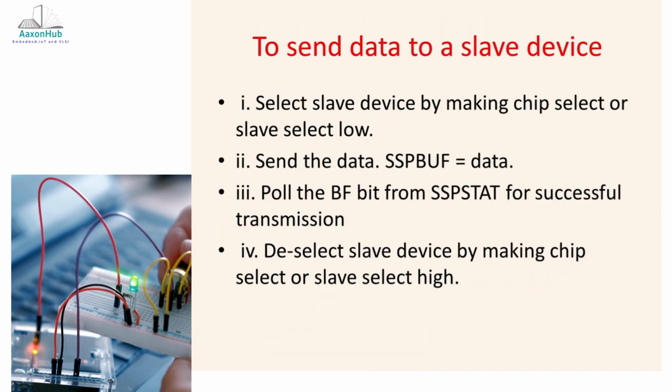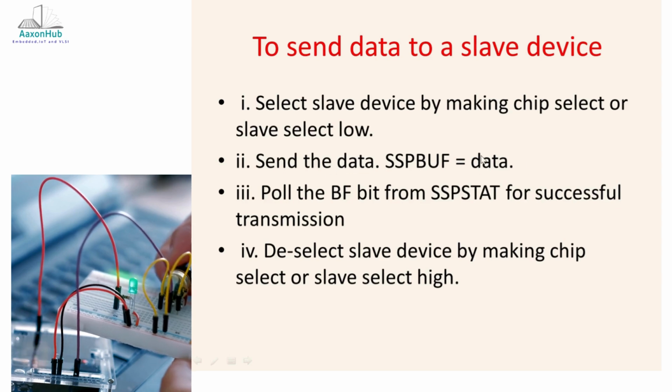Similar to master, if we want to send data to the slave device, again we require some steps. So the very first thing is we need to select the slave device by making the SS bar signal active low. So here the signal to select your slave device is the SS bar signal. After that, we need to take the data.